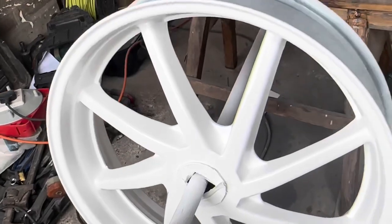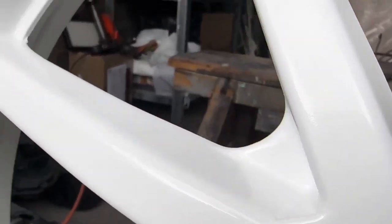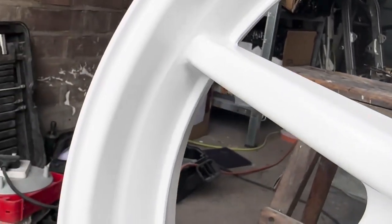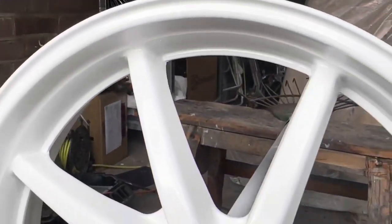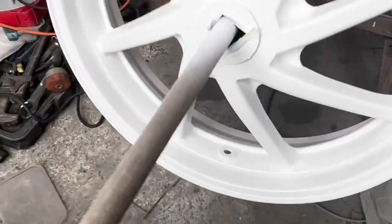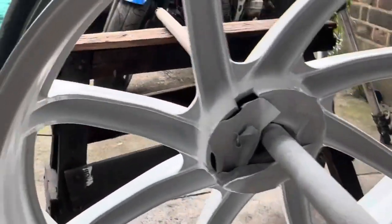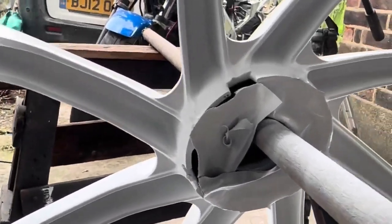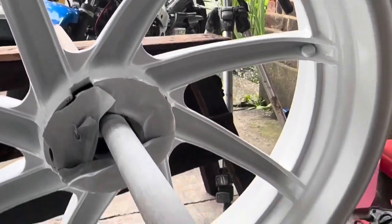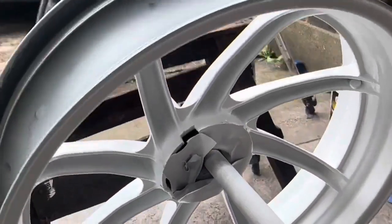And guys, I've given it 3 coats. This is the final product. You guys can see it's come out really good. Yeah, I'm super happy with that. I've done the other side as well, obviously. This was a tricky one, getting inside all those crevices, but it's looking good. So we just got to let this dry.